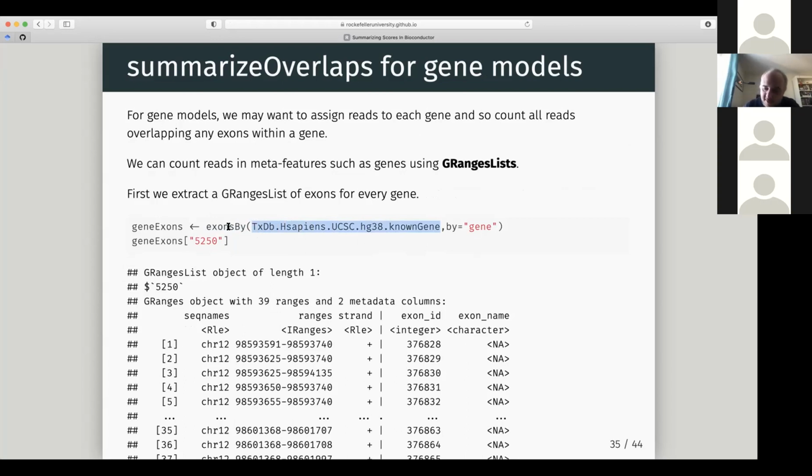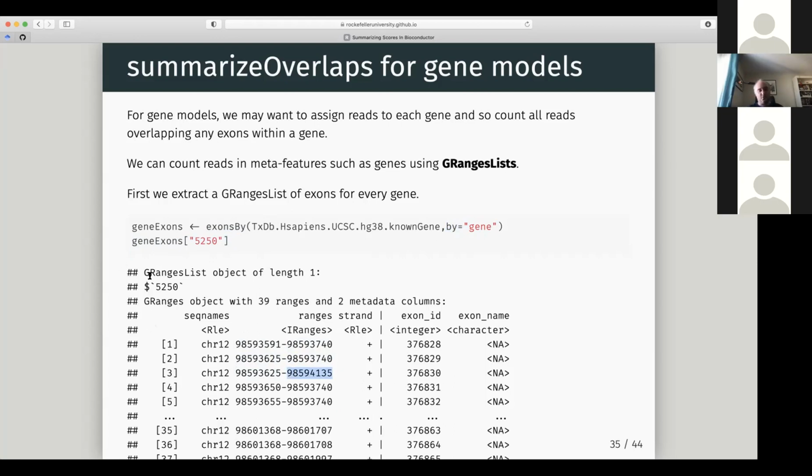And rather than going exons or genes, we're going to go exonsBy. We're going to have exonsBy gene. And as we saw yesterday, this is now going to give us a GRangesList. I'm just going to look at the one for this gene of interest. But inside that GRangesList, we have all the exons associated to that gene, even if they're overlapping here.